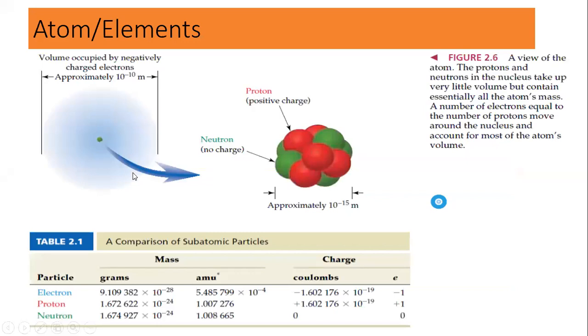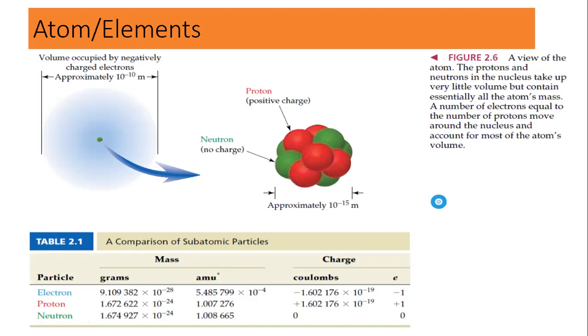So here, this is the general representation of the atom. An atom is mainly composed of electrons, protons, and neutrons. This is approximately the total size of the atom, and you can see there is a small portion in the center. It is called the nucleus, and this is the extranuclear part. All the electrons are present in the extranuclear part, and in the nucleus the protons and the neutrons are present.